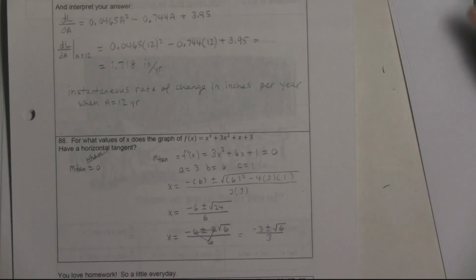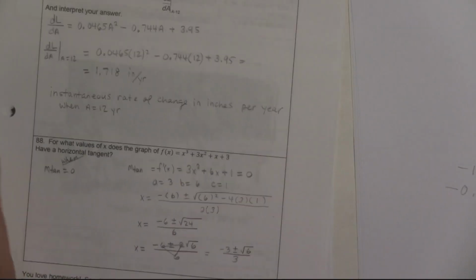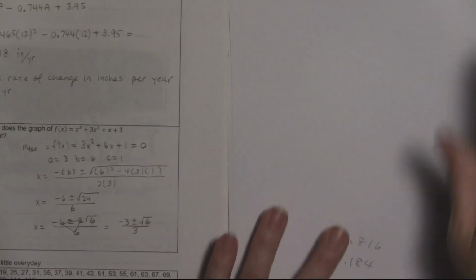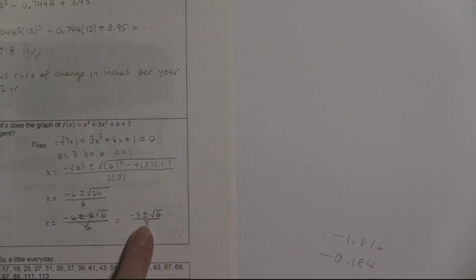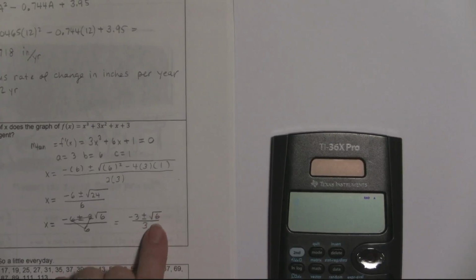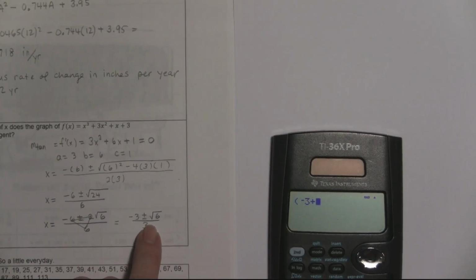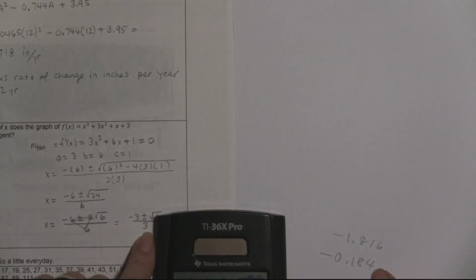Okay, so I just want to make sure I wrote those values that I got off Desmos right here, and I just want to make sure that, hey, those are the x values that I just found, right? So I'm going to put this in this calculator. I don't know how to use this calculator very well, so I have to use parentheses. So negative 3 plus square root of 6. I want that in the numerator. Square root of 6. Okay, and then I went out to the side, parentheses, and then I want divided by 3. Okay, and then enter, approximately, okay. And so it gave me that one, is what it gave me.